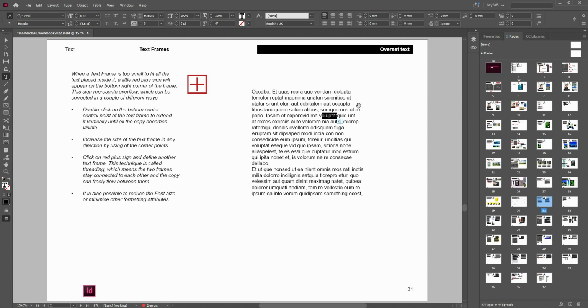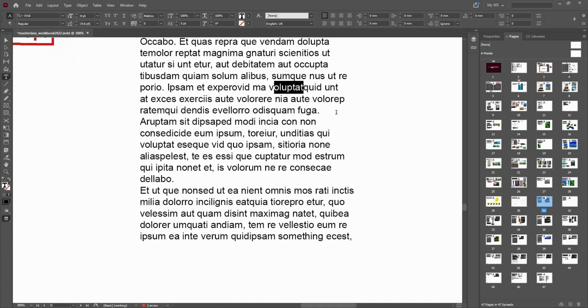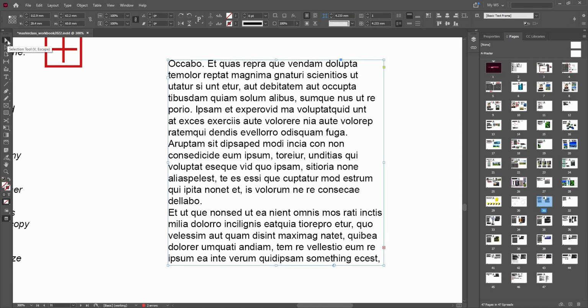But this is all you need. Let's just zoom in, hold Alt, there. You can pan around like so. Space would give you just space, so remember that. I'm going to just press Control Z to get back. That's all you need to know in the beginning about navigating around InDesign documents.